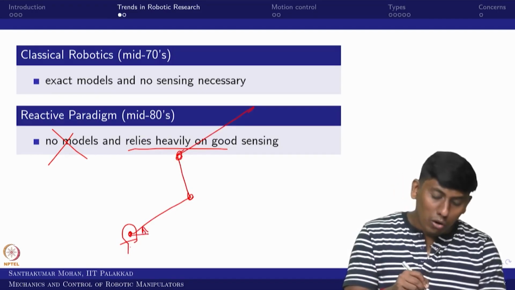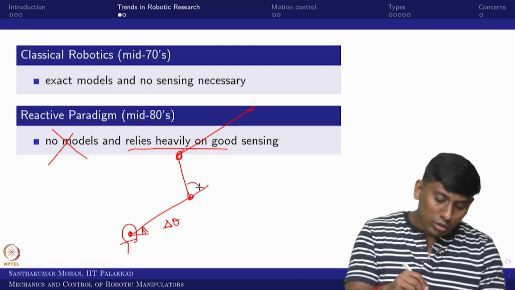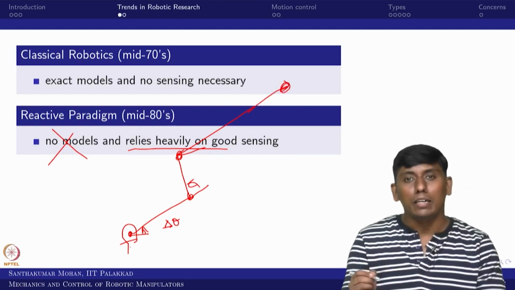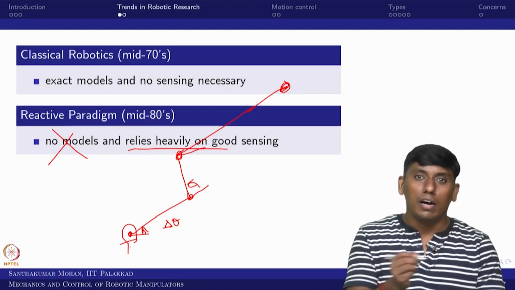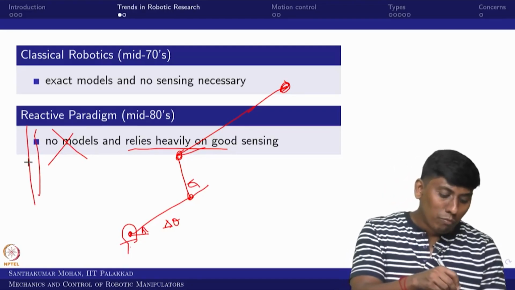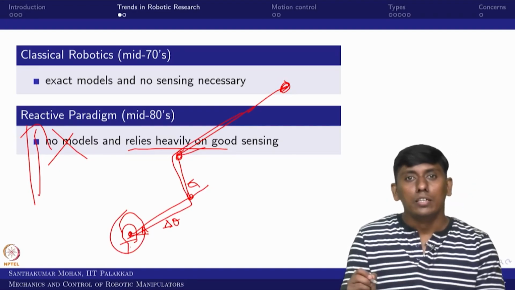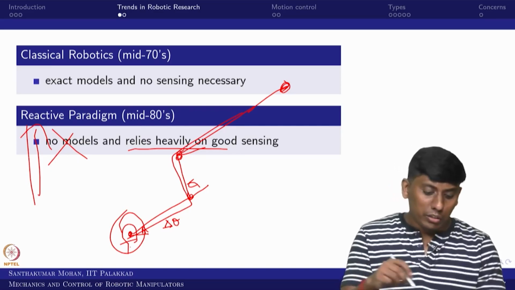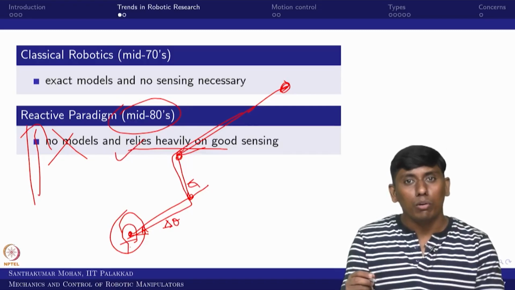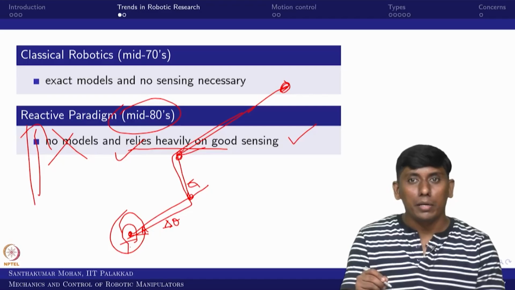If this has a small error, which I call delta theta error, this delta theta would propagate as it goes to the other end. So the end effector would be completely drifted to a certain extent. So in that sense, you can see the reactive paradigm worked very well at the actuator level, but at the system level it was not really beneficial. Then in the mid 80s, which was so popular, even at that time the three-term control, which we call PID control, was very popular. All these had a good reputation in those days.